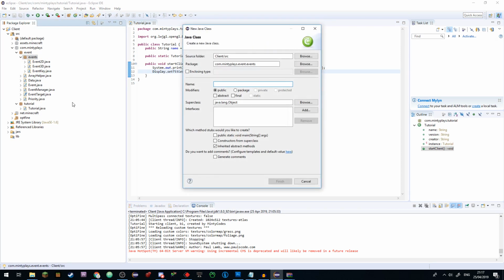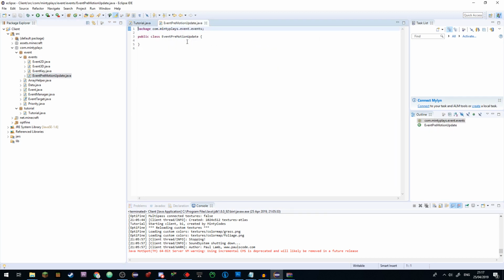Next class, event pre-motion update, extends event. Okay, in here you want private float yaw, private float pitch, private boolean ground, and then the constructor again.